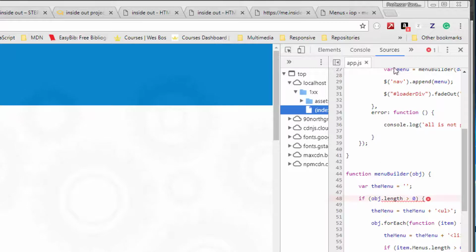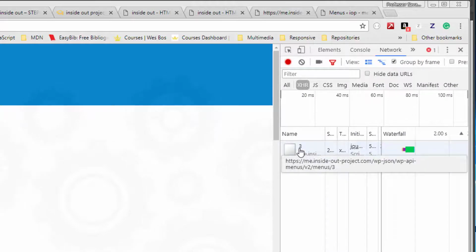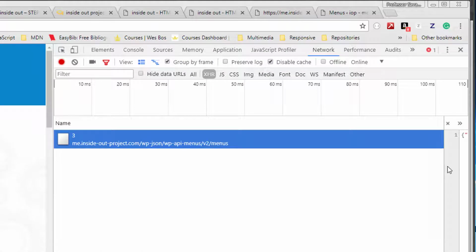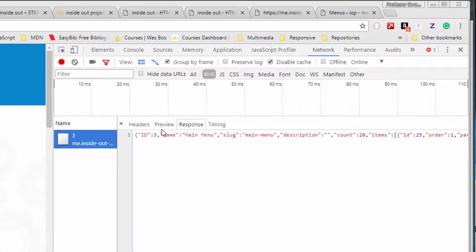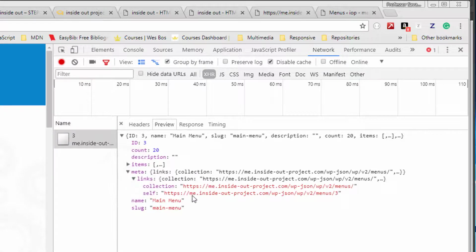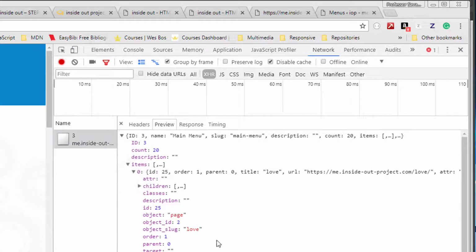But the problem is that our data is structured just a little bit differently. And the way that we know that is if we come in here and take a look and go to preview, we can see that our information is coming in just a little different, meaning we had menus before for submenus. Now we have children.